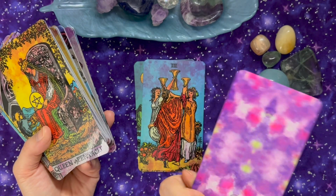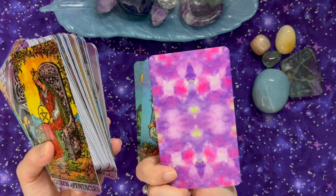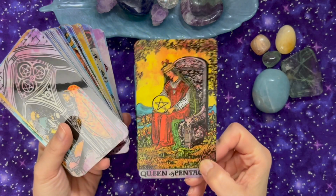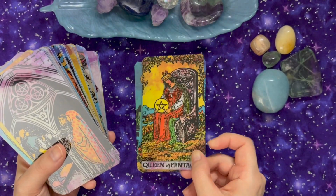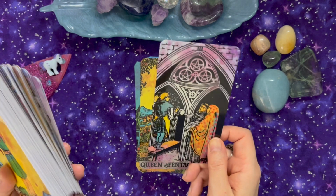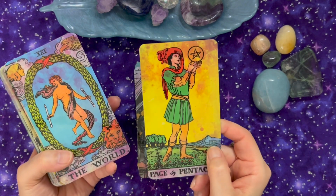I love the bright colors. I mean, the backs, I'm not mad at them, because hello, purple and pink, but I don't know, it's fine. But I really love the vibrant colors of this deck. And it shuffles really well, or well enough. I could riffle shuffle it. It is a bit of a chunky deck, but I feel like it's one that I could break in.